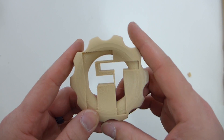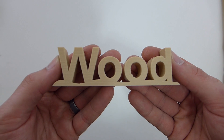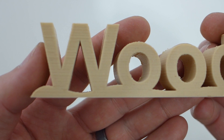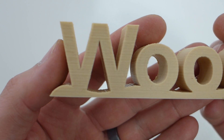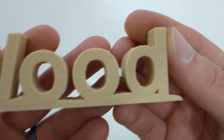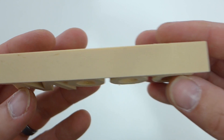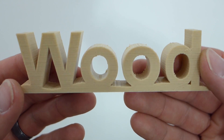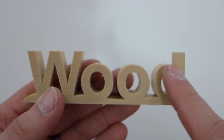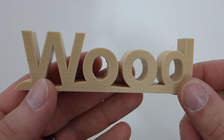The next print I did was this little wood sign. I definitely tried to do temperature changes throughout the print, changing it several times anywhere between 185 and 225 degrees, and you can't tell at all where the temperature changed. I was hoping for that gradient — the hotter you print it, the more it burns the wood and the darker it gets — but I didn't get any of that. Top layers and bottom layer were beautiful. This filament prints amazingly like PLA. It came out great with almost no stringing — just one string between the W and D on the sign, which came right off with a flat blade.